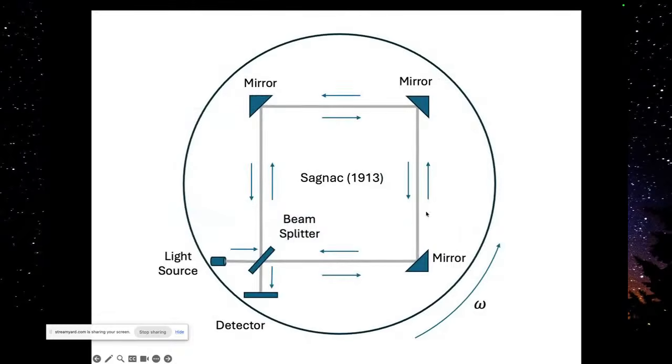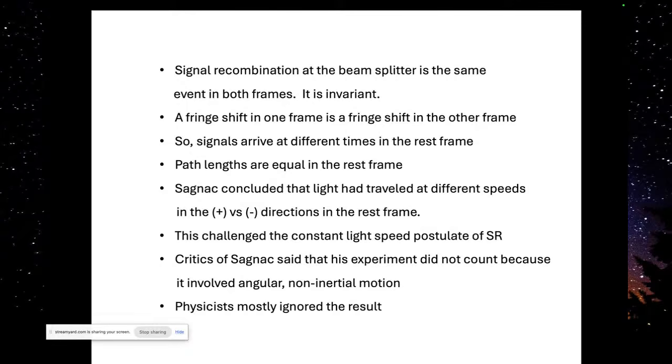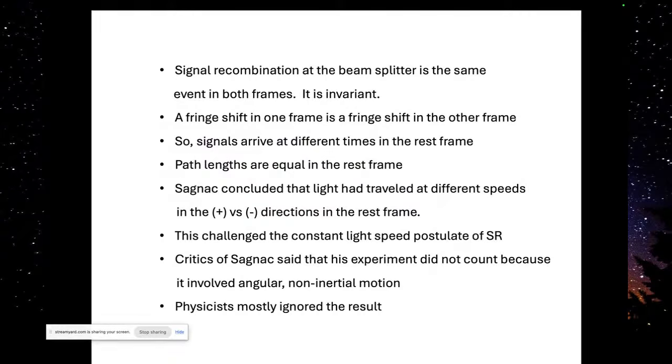And that's why Sagnac caused a stir, because Sagnac said, well, I've kind of proven that part of special relativity is wrong, because I'm showing that you actually get different light speeds in the rest frame. So what happened is physicists decided they were going to ignore that because it was inconvenient. And what they actually did is they criticized the experiment, because they said, well, this is not an inertial reference frame. It's spinning, it's accelerating, so it's outside the scope of special relativity, and we're going to ignore it because it's not an inertial frame. And so for many years, it was simply ignored.